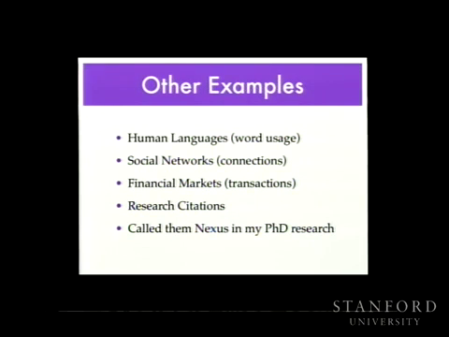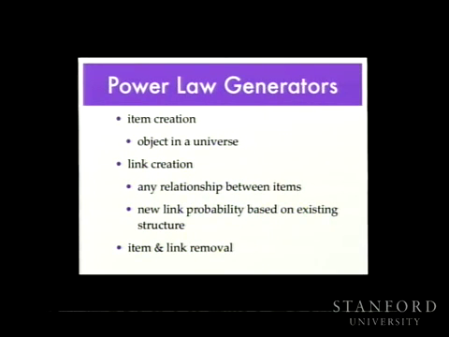I did a bunch of work on this in my PhD research, and I called them nexus to describe the overall thing. And it turns out that the web as a whole is structured in this way. And the individual social networks that I've worked at also are structured in this way. And then in my PhD studies, I looked at the English language and English language dictionaries, and the vocabularies are also structured in this way. So they're pretty ubiquitous in sort of human created artifacts. And the reason they're so ubiquitous is that there's a very simple process that generates them.